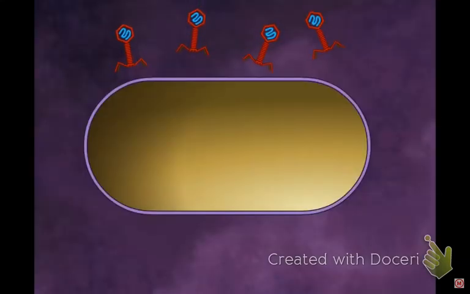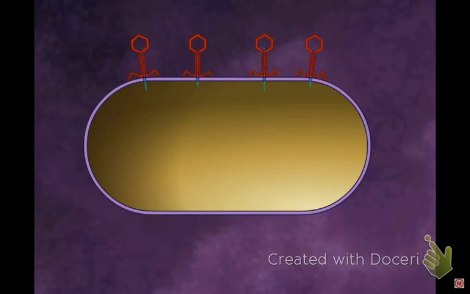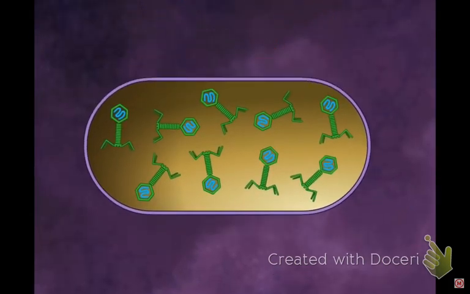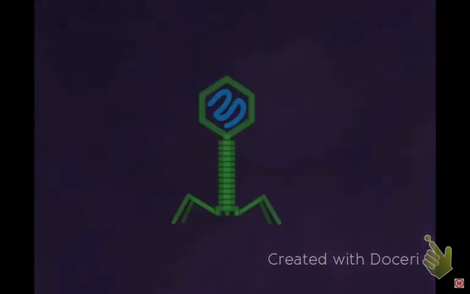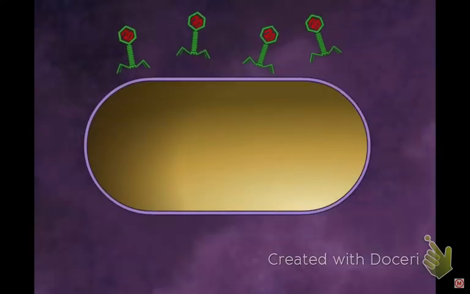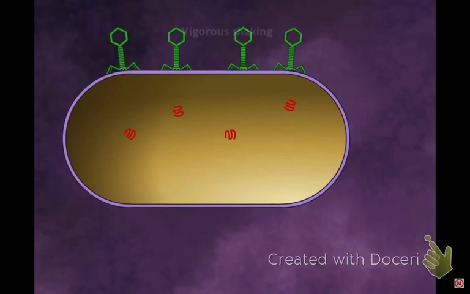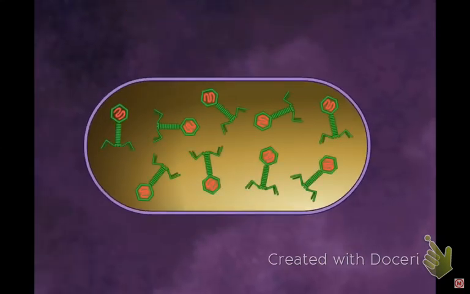The phage were then allowed to infect the bacteria. The phage attached to the bacterial cell and injected their DNA, but the radioactively labeled protein coat remained on the outside of the cell. The phage produced in these cells contained no radioactivity. Vigorous shaking caused the empty protein coats to be removed, but did not interfere with production of new phage in the cell. In the second part of the experiment, phage were produced in a medium containing P32 labeled deoxyribonucleotides. This resulted in a phage population with P32 labeled DNA, but no radioactive label in the protein. When the phage infected the bacteria, the P32 labeled DNA entered the cell and could be found in phage subsequently produced in the infected bacteria. This demonstrated that the DNA, but not the protein, carries the genetic information for a new generation of phage.